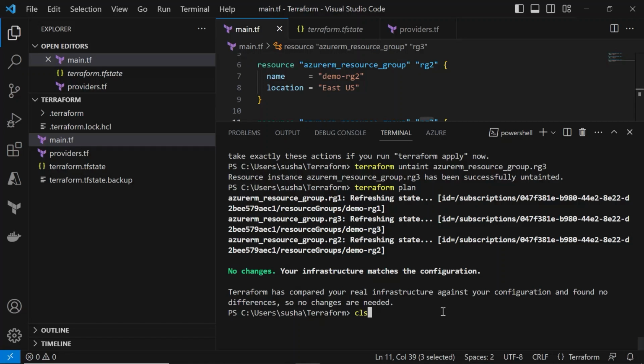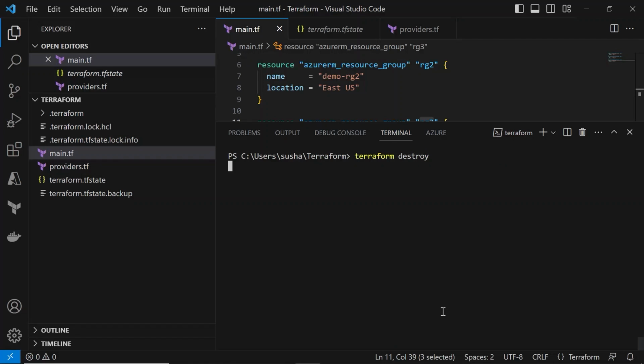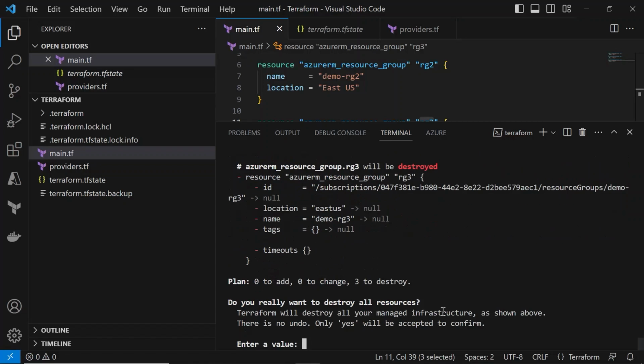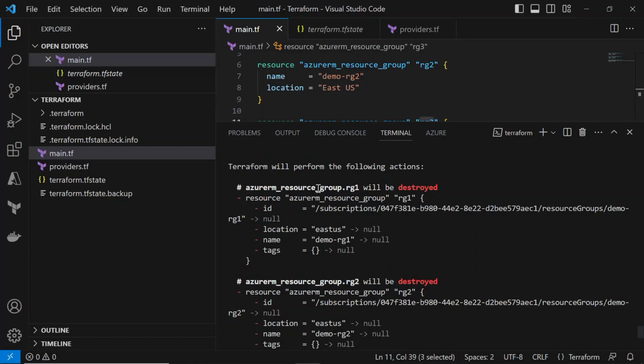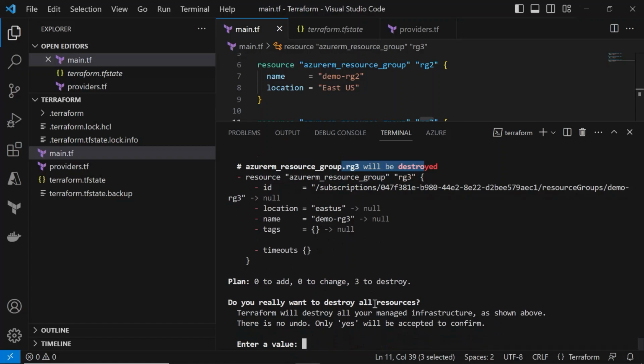So here let me clear the screen and run Terraform destroy. Here you can see it is showing the plan like RG1 will be destroyed, RG2 will be destroyed, and RG3 will be destroyed, 0 to add, 0 to change, and 3 to destroy.